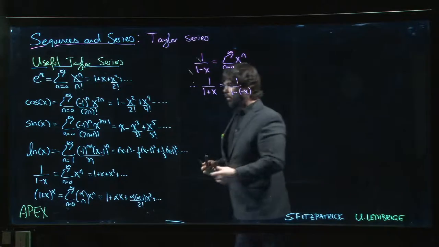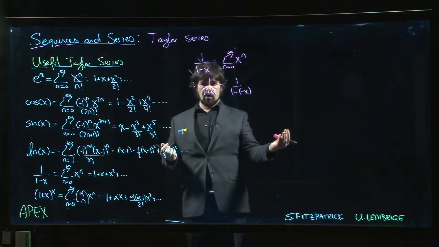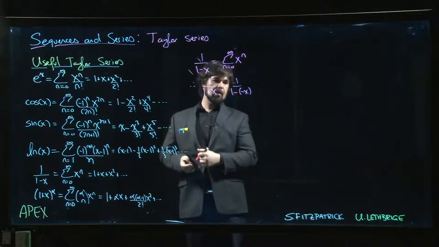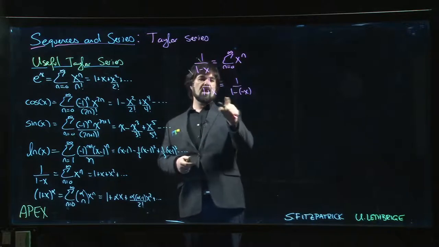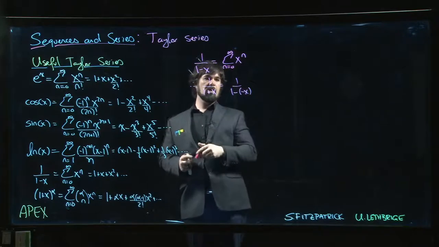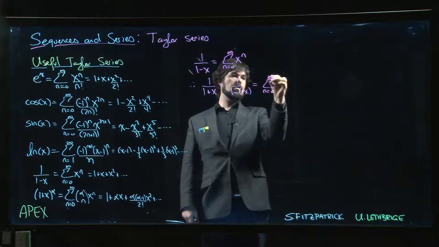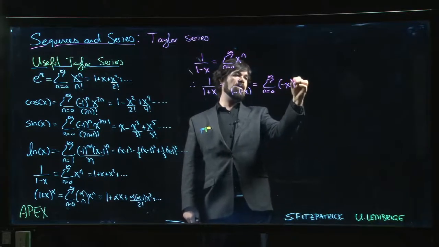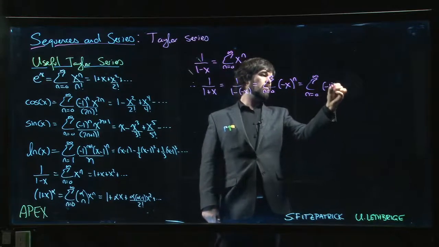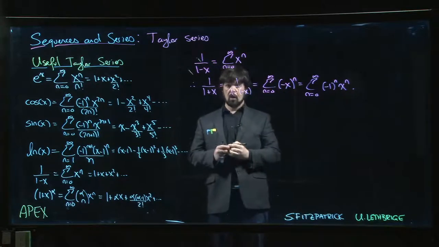The power of Taylor series is that you can do substitutions. You can substitute x with something else. Sometimes if you substitute the wrong thing, the result is not going to be a power series anymore, and that could be problematic. But we can, for example, replace x by minus x. If we make that replacement here, when replacing x by minus x, we can replace it there as well. So we get the sum n going from 0 to infinity of minus x to the n, or if we like, the sum n going from 0 to infinity of minus 1 to the n times x to the n.